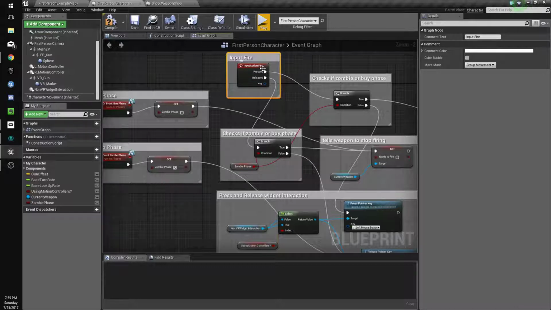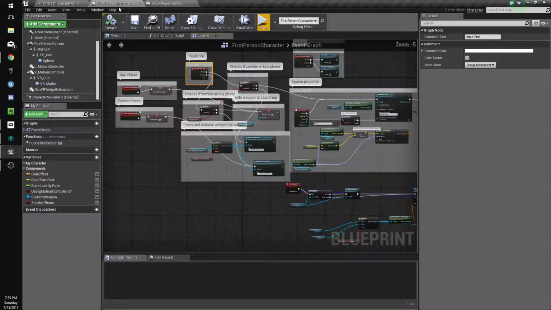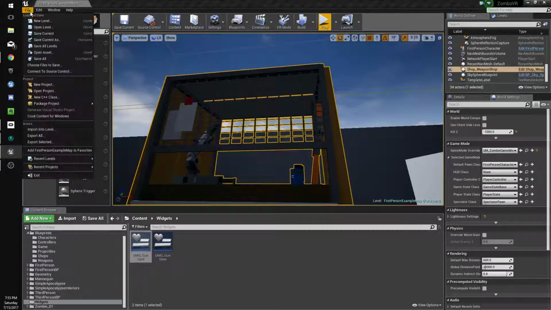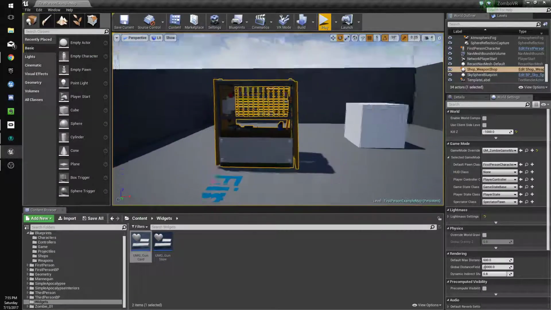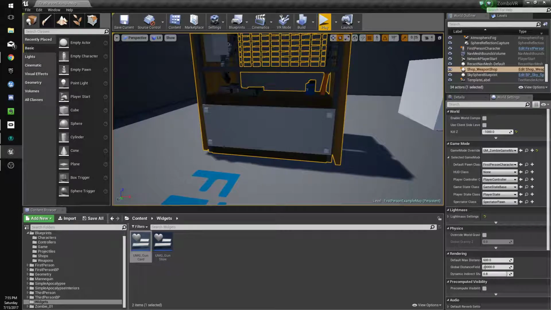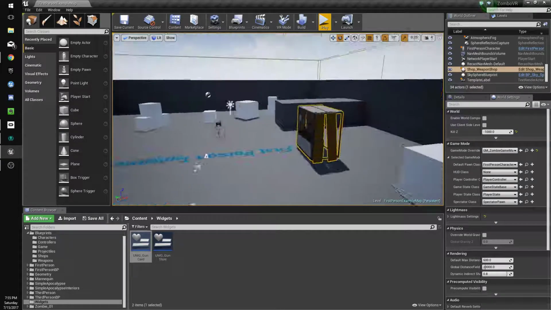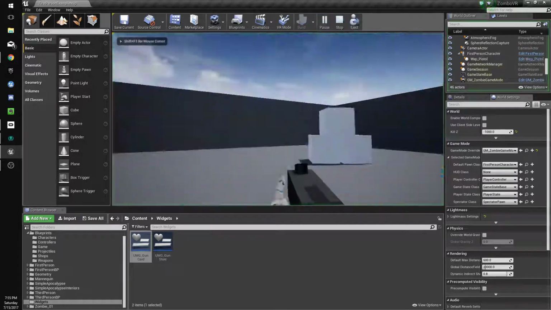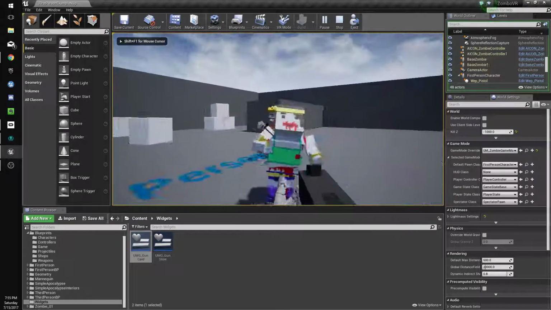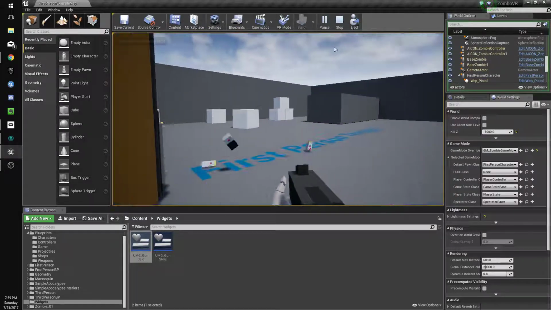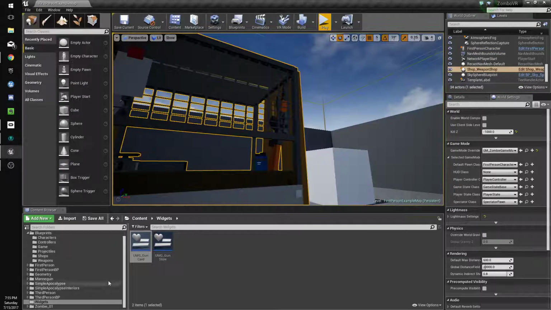Alright, so that'll do for this video, I think. We've got our store to buy different weapons, which we can expand, and we will. And, yeah, it only works during the buy phase, so when there's no zombies. So, for fun, we'll just put in... Well, we'll do that in the next video, actually. So for now, this will be good. So I'll see you guys in the next video.